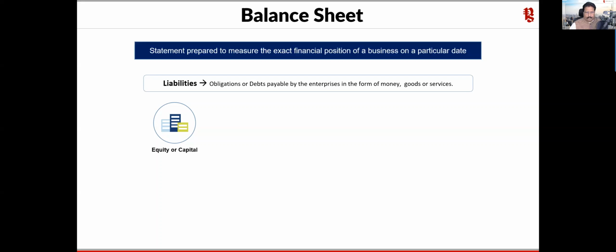Now, some of you might be surprised or wondering: I am starting my business, I am investing my money in my business, and why is this money that I invest a liability for the organization? This is the most important, the first step in understanding the fundamentals of accounting. The first thing we have to bear in mind is that we have to consider the business as a separate entity and the promoters or the owner or the shareholder as a different entity.